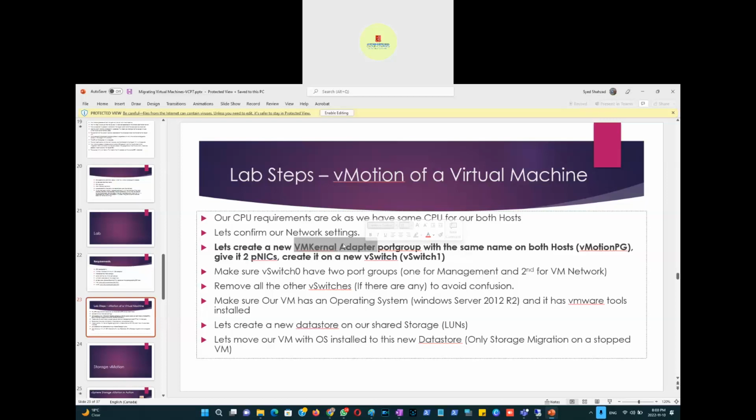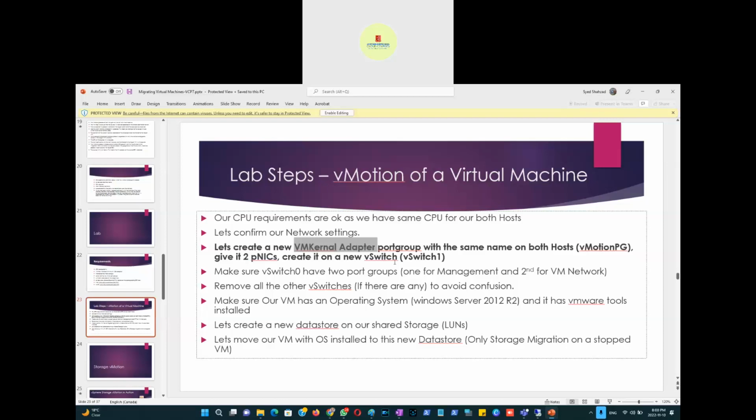So we are about to deploy vMotion, which is a very special feature of VMware. For that, the network settings have to be provided by a VM kernel adapter. So we're going to be configuring the two hypervisors, ESXi2 and ESXi3, for vMotion now. In order to do that, we have to create a VM kernel adapter and enable vMotion on the hypervisor level.